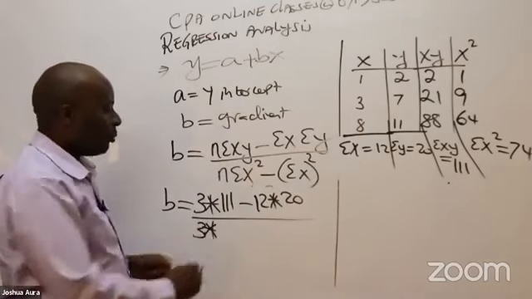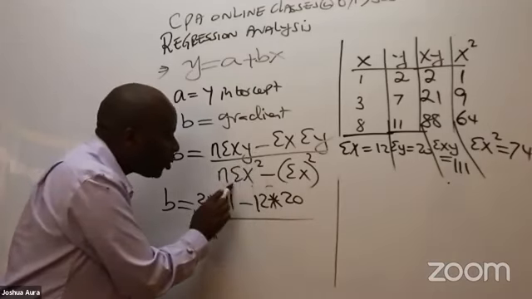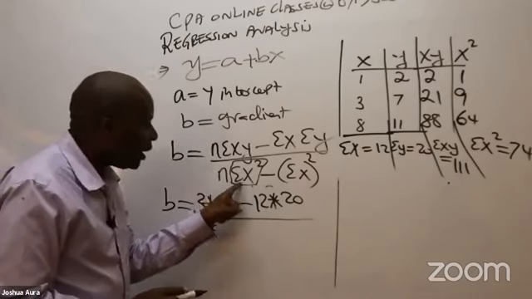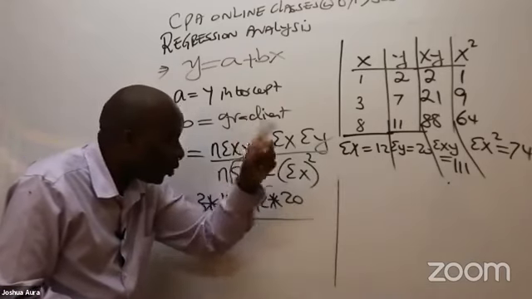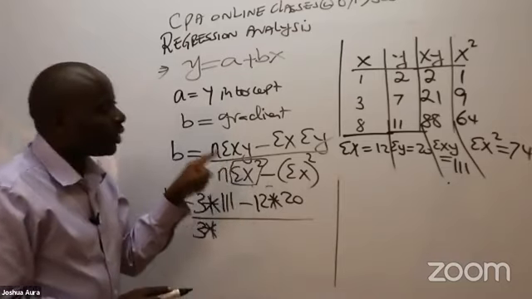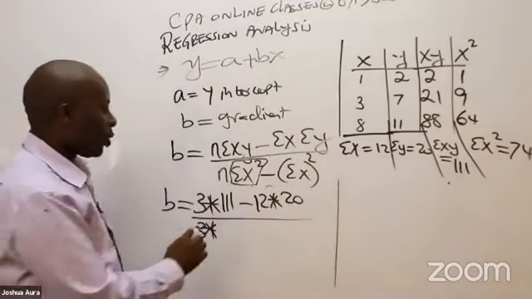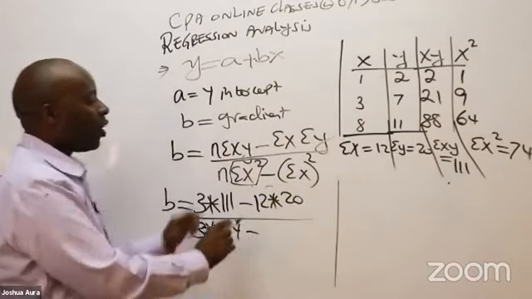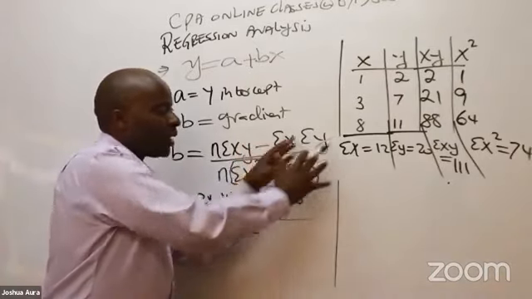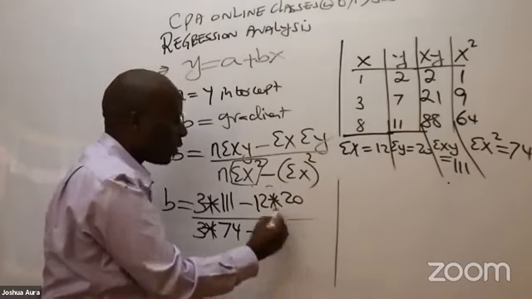So 3 multiplied by summations of X squared. Many students get confused here. You'll always get them telling you that this is the same as 12 squared. No. Look at this. First of all, they want us to square the X values. So they are talking of these summations of X squared, which is 74. So we have here times 74, now minus the sum of X, which is 12, squared.